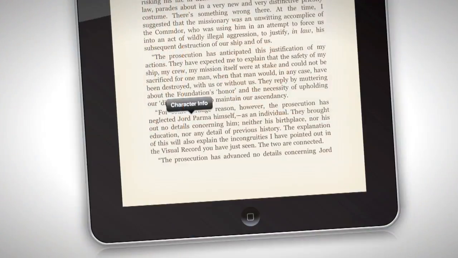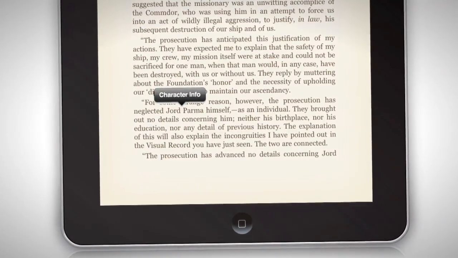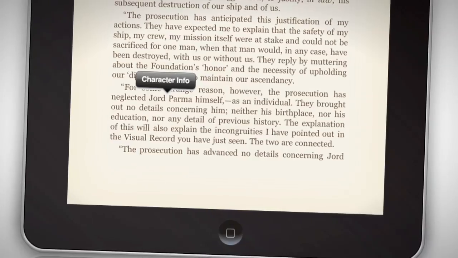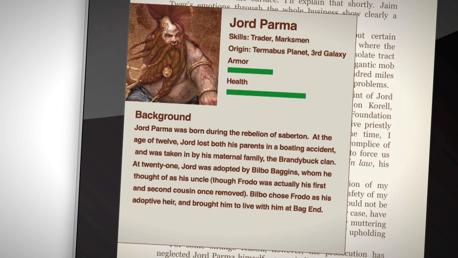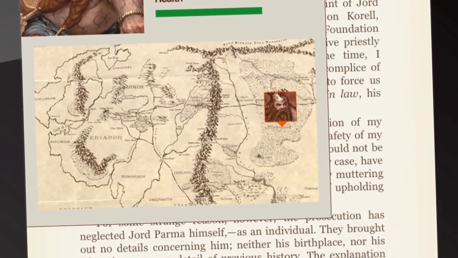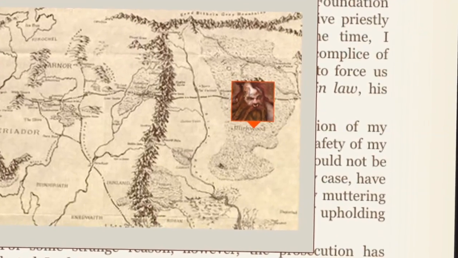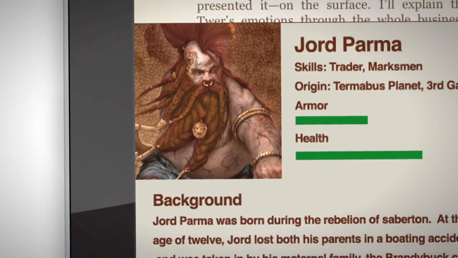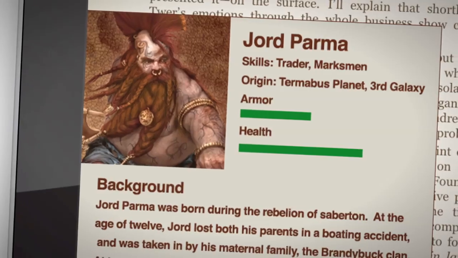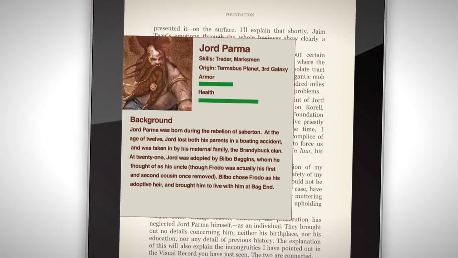Number 1, well, I'm actually not ranking these in any order, but number 1 on my list is, wouldn't it be cool if there was a way that you could pull up character information about various different characters as you're reading throughout the book? So, for example, here's a character that I want to find out more information about. If I click on this character, it pulls me up a stats page about that character. It gives me a little bit of a history about who they are, where they're at currently during the book. I could see a map of the region that they're traveling throughout. I could find out what type of items they have on them. If I'm reading a science fiction book and they're damaged or they're hurt, I would see certain sections of their body as being hurt or damaged, kind of like a World of Warcraft character spec sheet for someone.